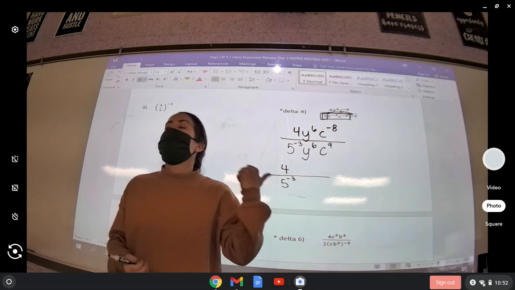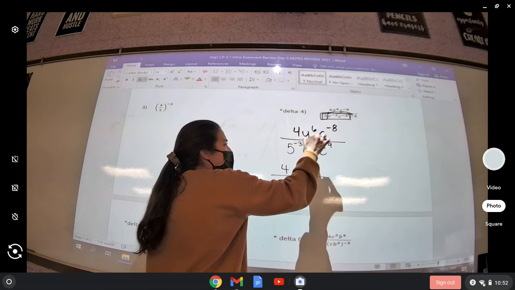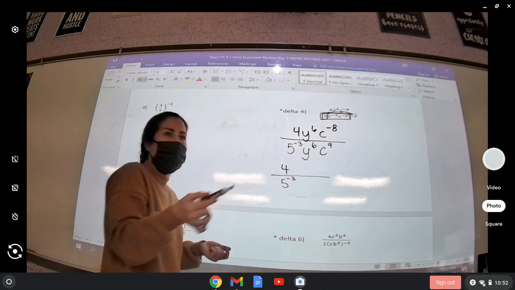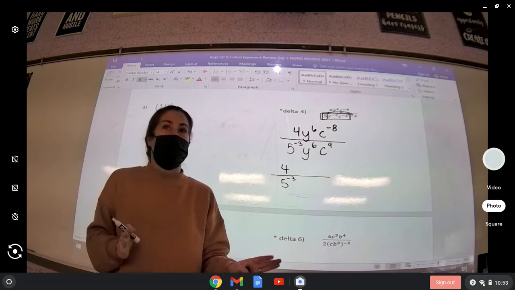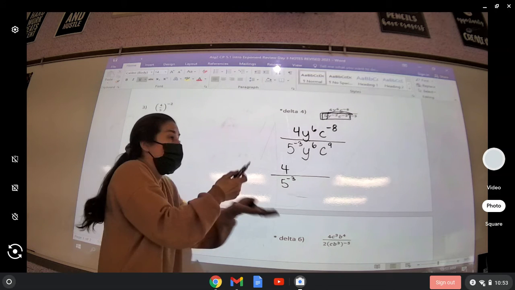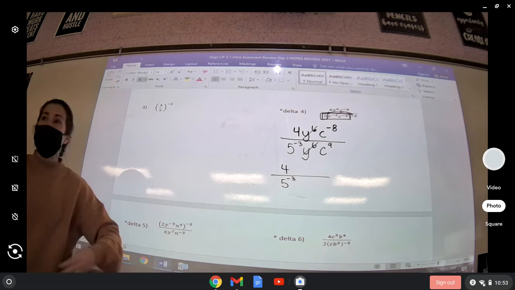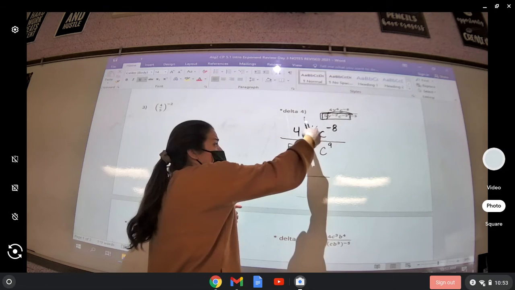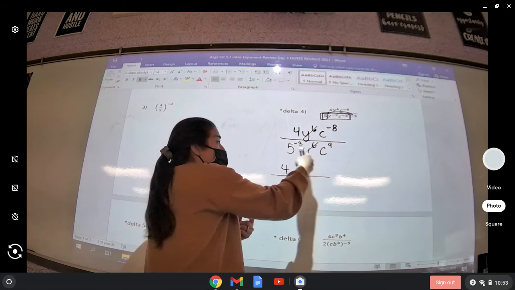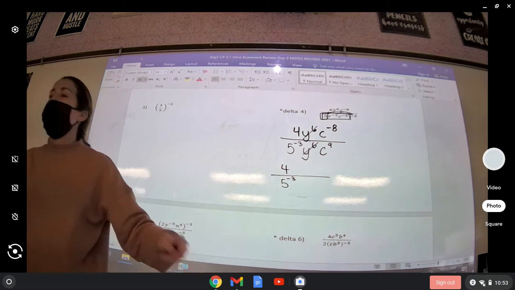All right, so guys, if you look here, in a division problem, you are supposed to subtract your exponents. But guys, it's even easier than that. In this problem, you end up taking y to the 6, and you end up dividing it by himself, y to the 6. What do we automatically know anything divided by itself is in math? 1. So really, the y's to the 6, they literally divide out of the problem. Y to the 6 divided by himself, y to the 6 is 1. And if I put a 1 in here, 1 times 4 is 4. 1 times 5 to the negative 3 is 5 to the negative 3.